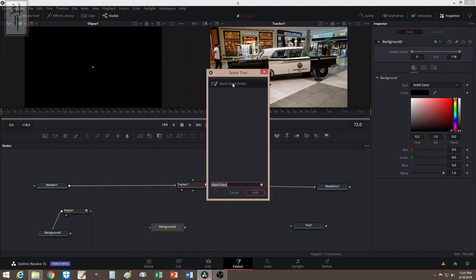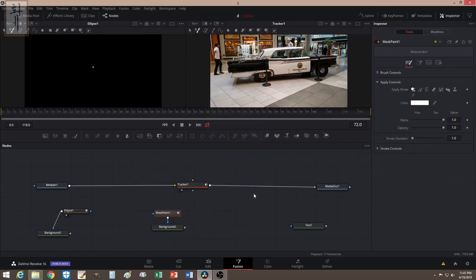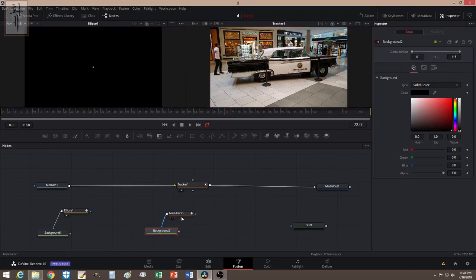Use the mask paint instead of paint for the purpose of this effect, because when you use paint, I think you're gonna need something to pass through in order to overlay. But for this, you're creating a mask paint. It will make it much easier to work with. Less complicated. Let's just put it that way.